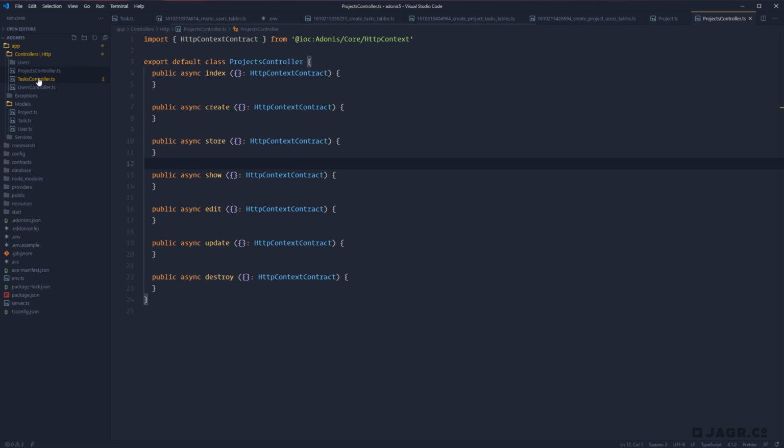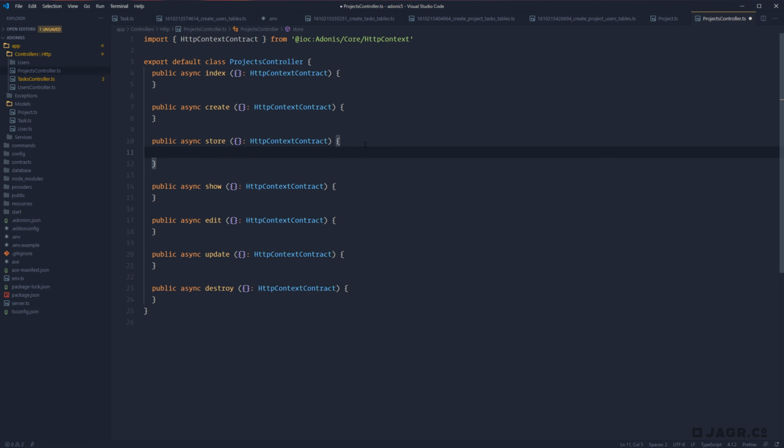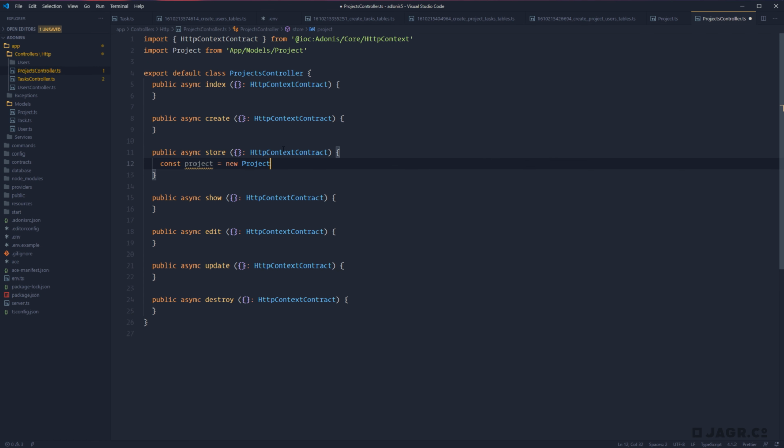Okay, so let's go ahead and jump into our project's controller here. And within our store statement here, let's go ahead and create a record for our project. For each of these different CRUD operations, we're going to go through the model approach first, and then we're going to circle back and cover the database approach second. To start off with, we're going to want to import our project. We're going to do that automatically using Visual Studio Code's autocomplete. So const project equals new project, and then tab to auto import that from the IntelliSense autocompletion from app models project. And then we call that as a constructor method.